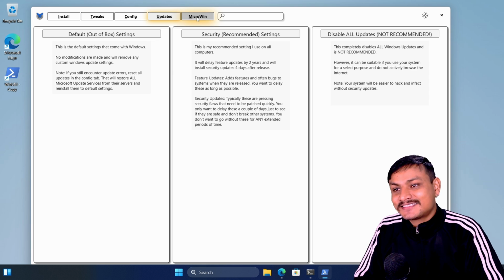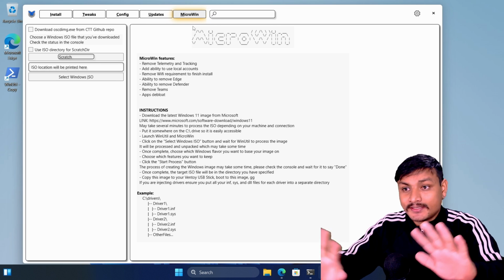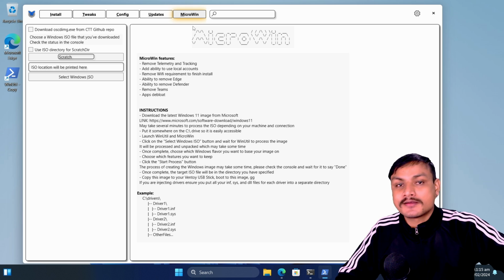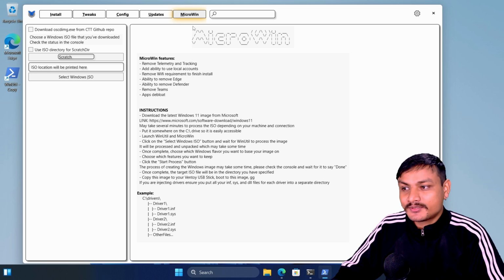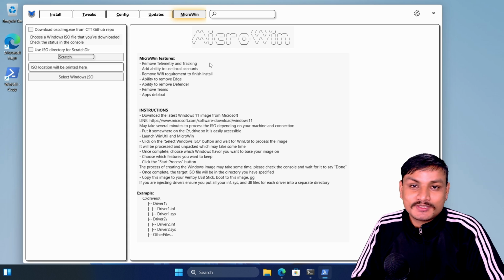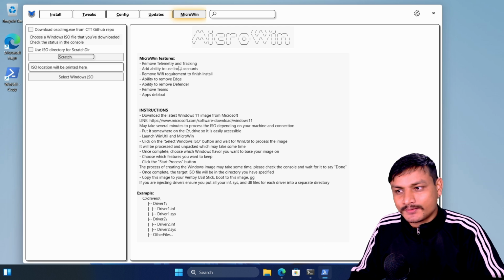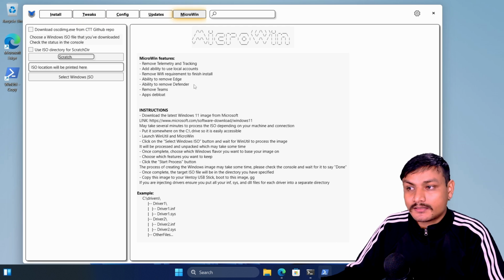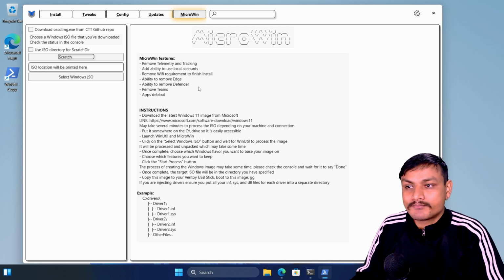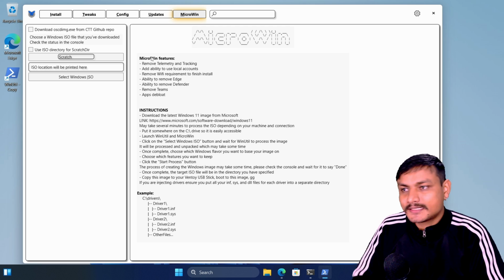Right? And lastly, this is actually a recently added tool. This section alone actually deserves a whole another video, because using this option you can make your own Windows 11 Lite or debloated Windows 11 ISO. Like for example, the Tiny 11, really popular Windows 11 Lite ISO. So something like that. Maybe I'll do another video on how to create a Windows 11 Lite using this tool, plus I'll do the test and everything.